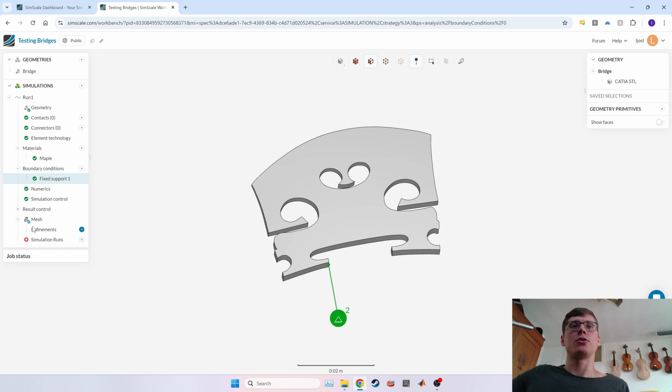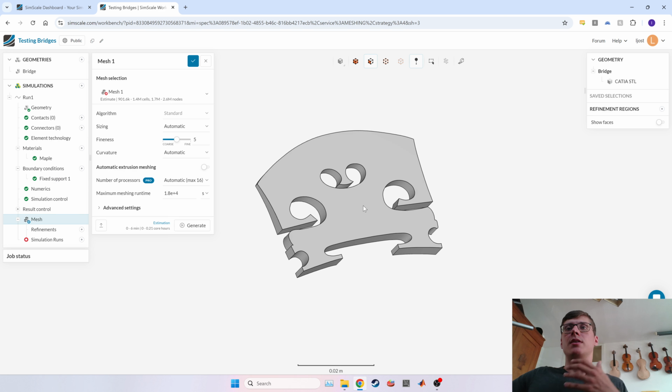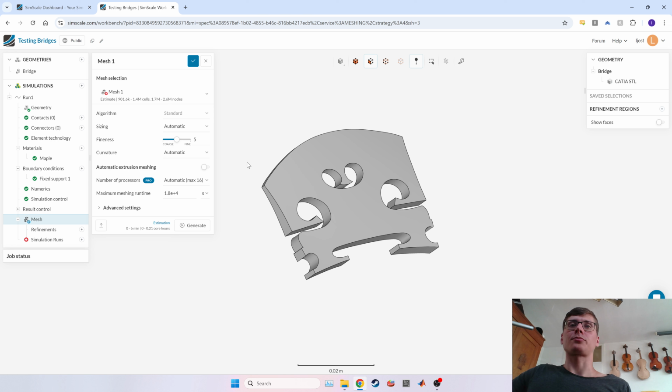So last thing we have to do is actually create a mesh. So this is a 3D file, so it is a 3D geometry, but for it to be calculated in an FEM, it needs to be meshed, and that means creating a lot of small shapes that make up the surfaces of the object and describe the volume. For this we have some basic starting settings which are generally fine for a lot of stuff, but I found that for bridges like this we really want to fine-tune just a little bit.